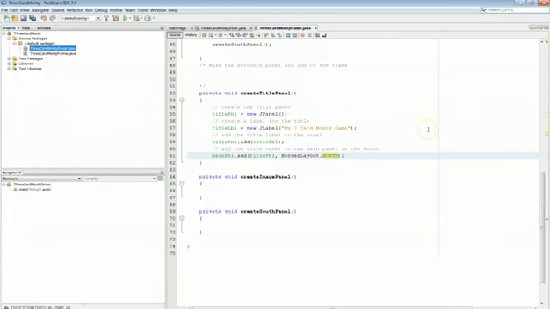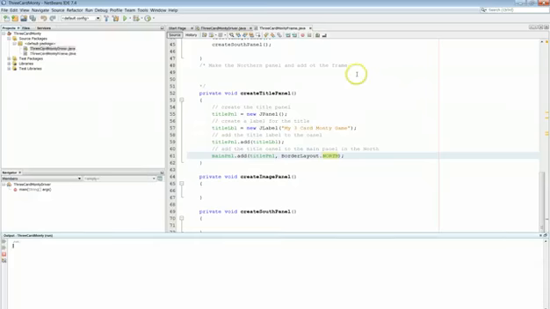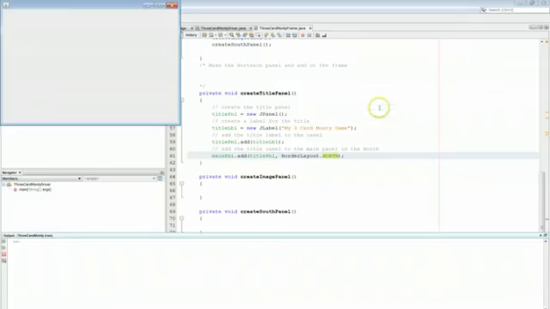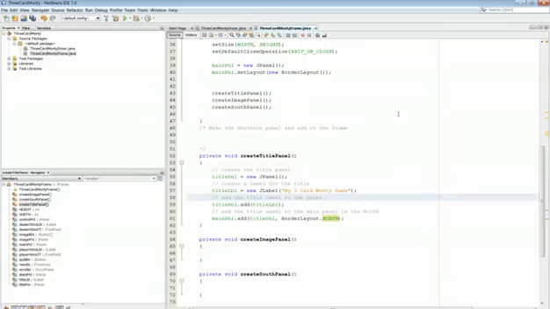And so now, theoretically, I should be able to save and run this. Let's try it again and see how we're doing. So run the file. And something, I probably forgot to add something somewhere. Let me pause this for a minute. Okay, so I just tested my GUI, and for some reason the new panel I just created isn't showing up.